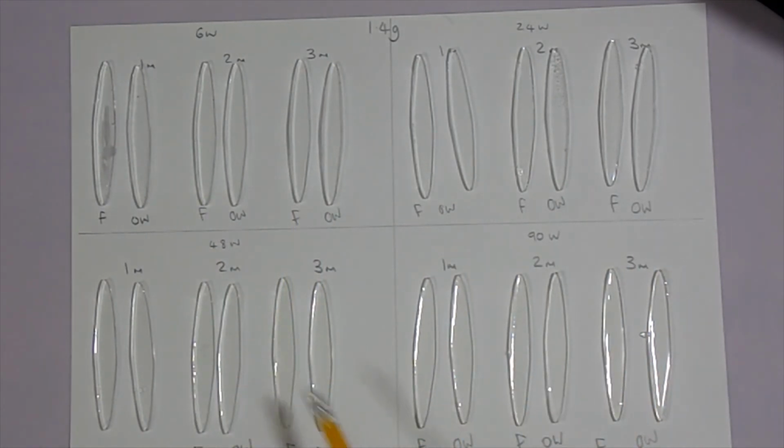If you were to overcure these, say 5 minutes or something, then yes, you definitely could overcure your resin. Some resins warp more than others anyway, but if you were to overcure your resin, I definitely think in a higher wattage lamp you will get more shrinkage, warping, overheating, and you may even get a bit of discoloration. But for these tests, for the 3 minutes, I haven't seen that at all.